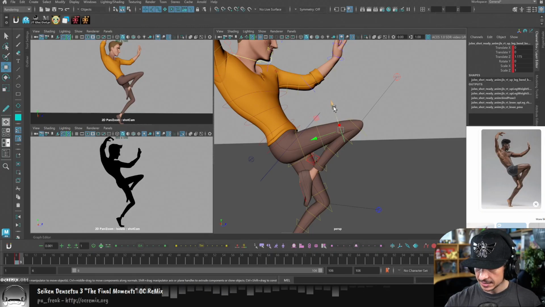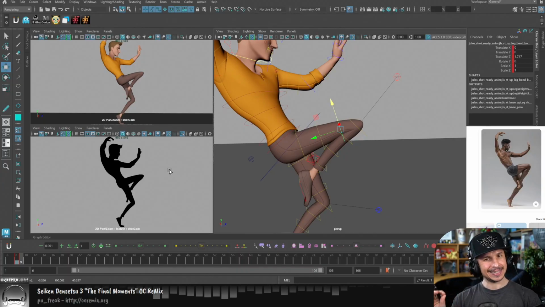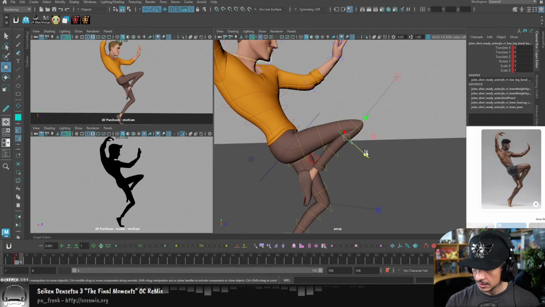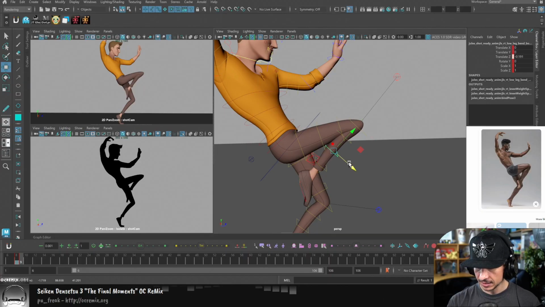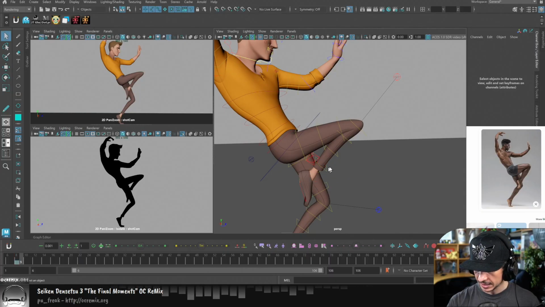So I can take this, and again, it's not much, but see how that line is now nice and clean, nice and simple. I can also take the bend bow here and push that angle of the leg a little bit more and get that squish right through there. Same thing with this, trying to push that simple front of the leg right there.